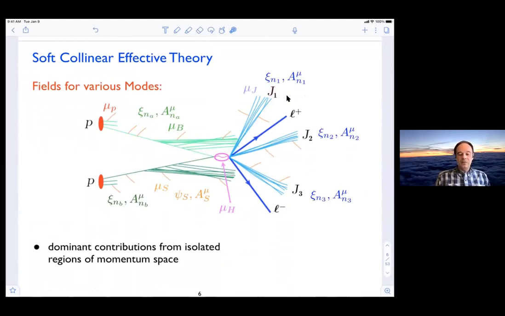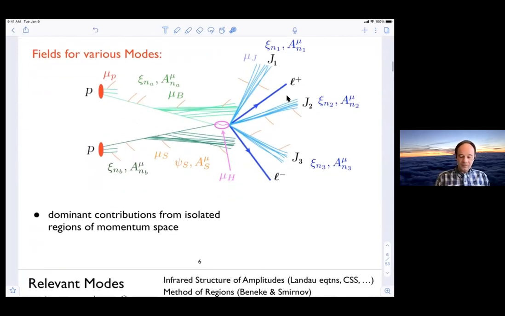then I would have quark fields, chi, and gluon fields, A, for each collinear direction. So I have them for these green guys, for these other green guys, and then for each of the jets, I have a different set of fields. And the EFT is going to be about how these fields talk to each other, as well as how they talk to their partner in the same collinear direction. And then in addition, there's going to be some soft fields, which is my little orange lines in this figure. And we're going to have to think about the field theory for those fields.